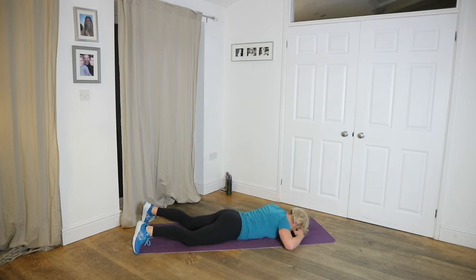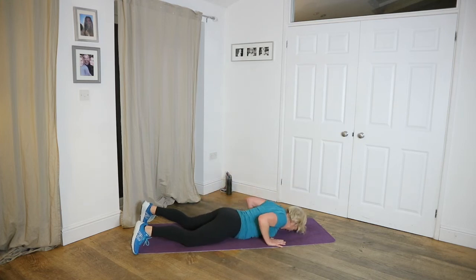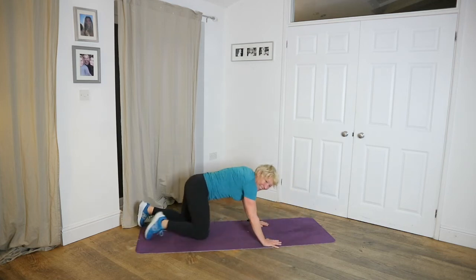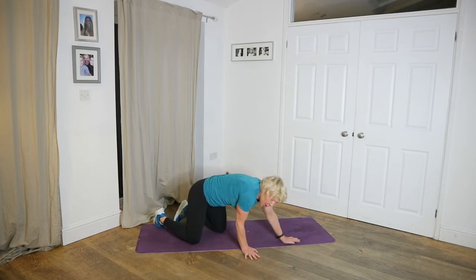Squeeze the glutes. Lift. Down. Lift. Come on. Push. One more back extension. One more press up. And the next one is, oh crap, toe touch.